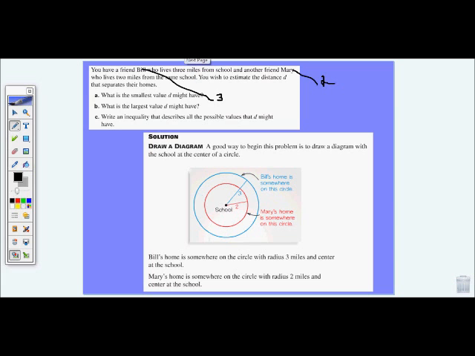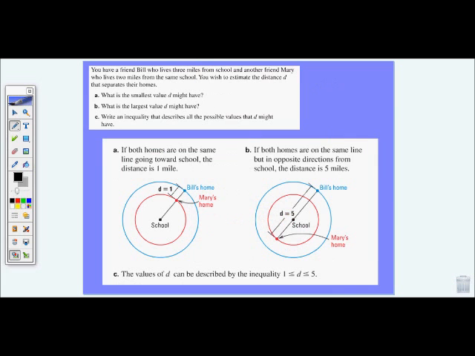Let's go ahead and then look at what we need to do after we have our diagram. Now, the diagram I kind of split into 2 here. I didn't, the book did. So if we look at the first question, what is the smallest value? We're going to say that they live in a straight line to each other. We don't have to consider anything else. They live straight from school. You follow one path and get to both of their homes. Now, if that is the case, then when we're at Mary's and we want to travel to Bill's, Mary's was at 2, Bill's is at 3, so the difference was 1 mile.